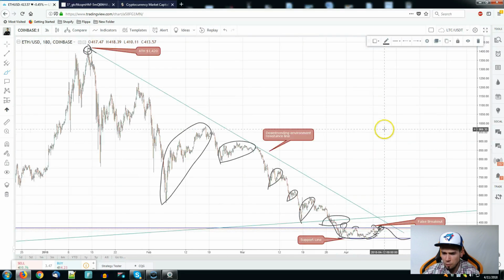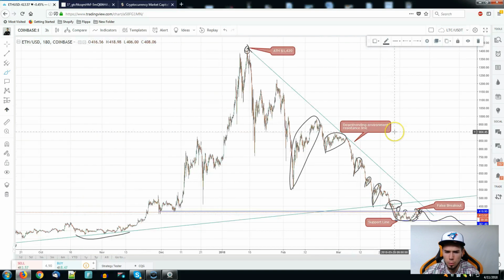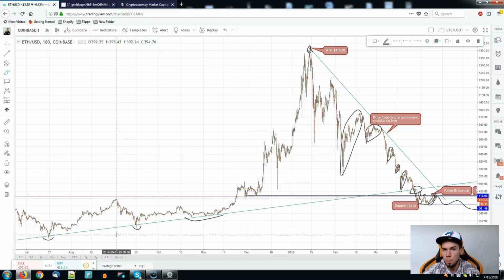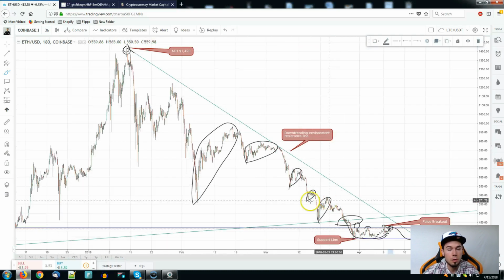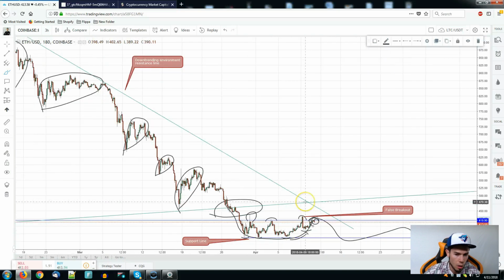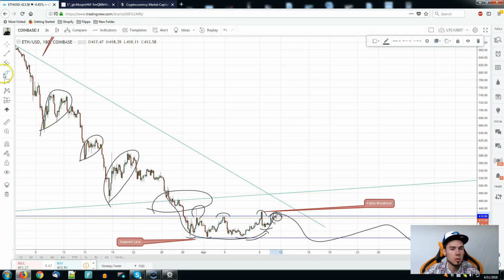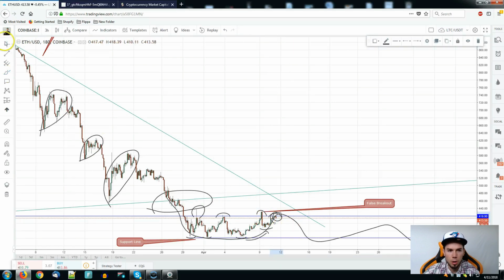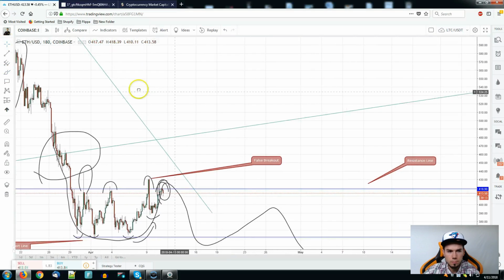Now, we do have other chances as well, considering this line and how you're drawing it. If you don't want to include these false breakouts, you need to draw this line in another way, for people who don't believe in false breakouts. But the way I do technical analysis is always with false breakouts, because they're not confirmed and they do exist. Some people don't recognize them. That's why I just mentioned this thing, right?